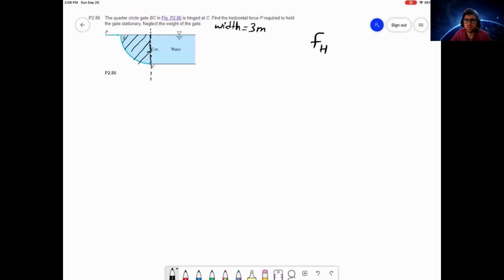And we have a formula for that one, right? Yes, we do. From flat surfaces, it's going to be gamma of water times the height times area, correct? If we're calculating based on gauge pressure, remember, we like to deal with gauge pressures, not absolute pressures. So FH will be just gamma of water, call it gamma W, and H times area.